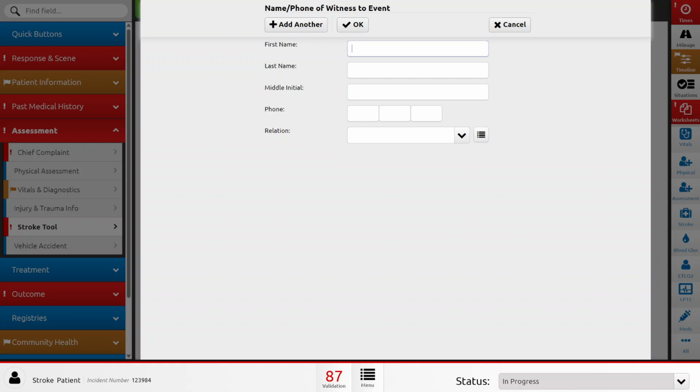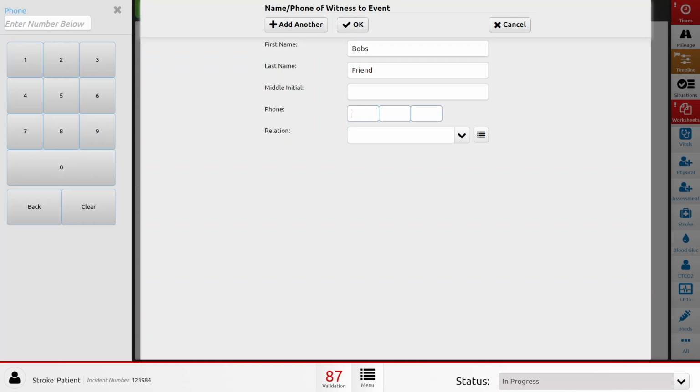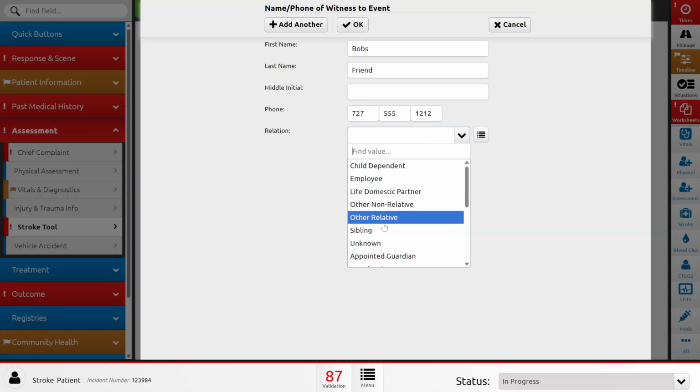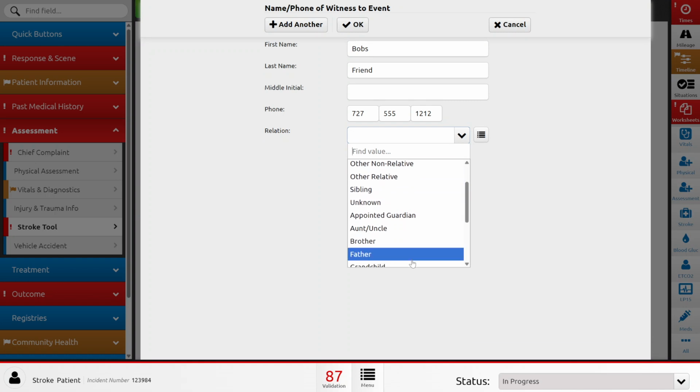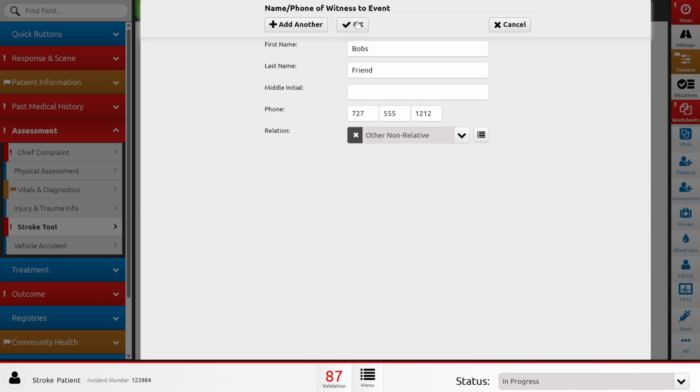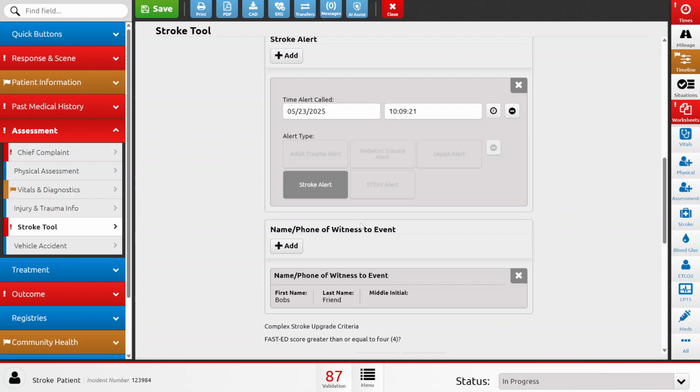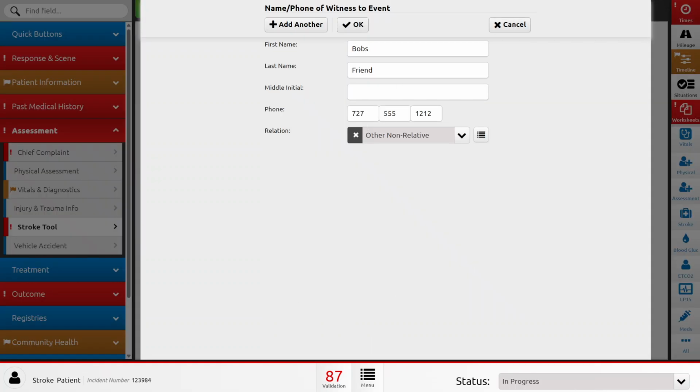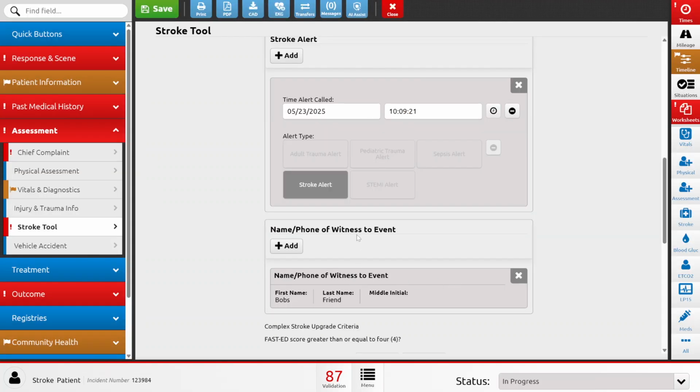So you'll just get a name here, Bob's friend, and a number, and then whatever information we put in, just non-relative. So we have that name and phone number for the hospital to contact that person to help them treat the patient.